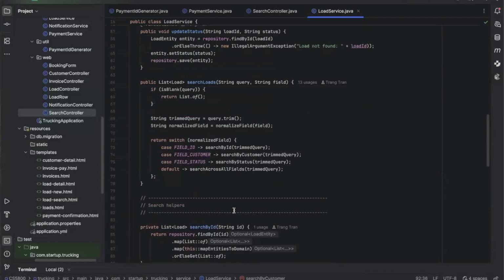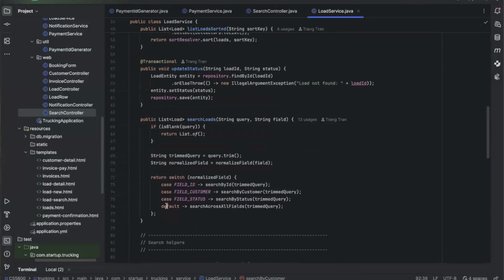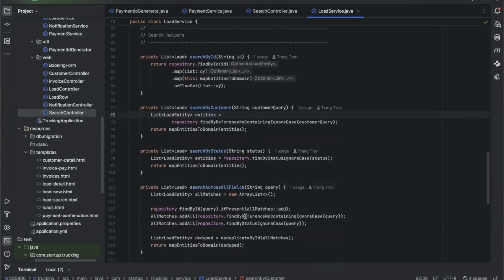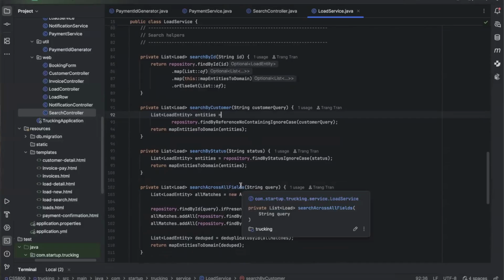And if the field is unknown or missing, we do a search across all fields helper function. In this method, we try to search by ID, customer, and status, and we combine the results and also remove duplicates. This gives the user a best-effort search if the field isn't specified correctly.